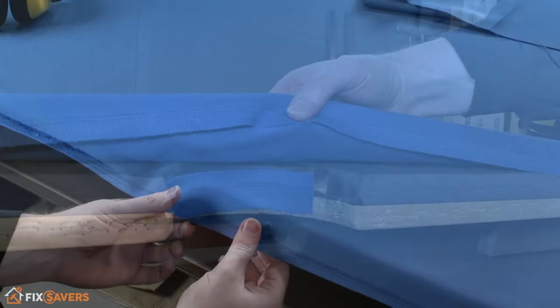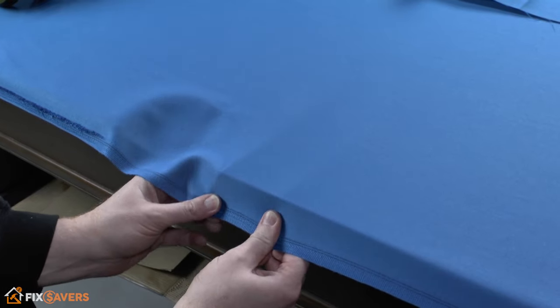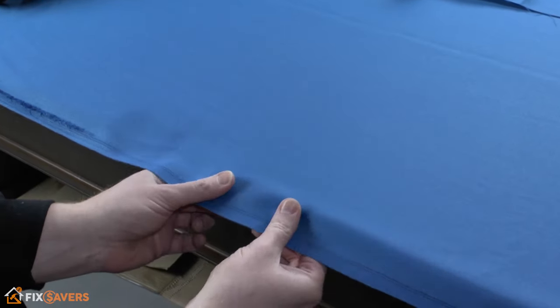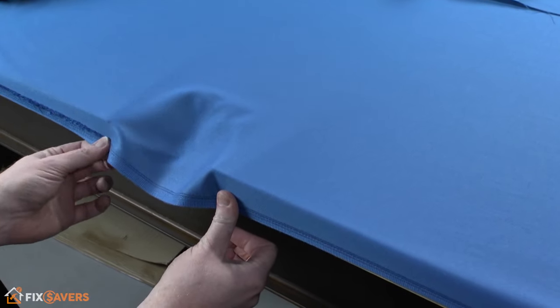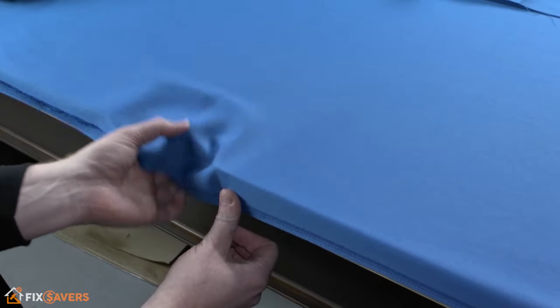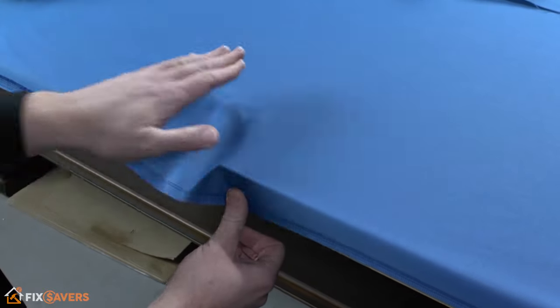So what we want to do now is either side of the pocket here, just pull about an inch or so, not ridiculously tight, pull it in towards the center of the pocket. We'll do the same on the other side. What we're trying to do is end up with a little bit of surplus material in the pocket, which makes it easier to finish the pocket.